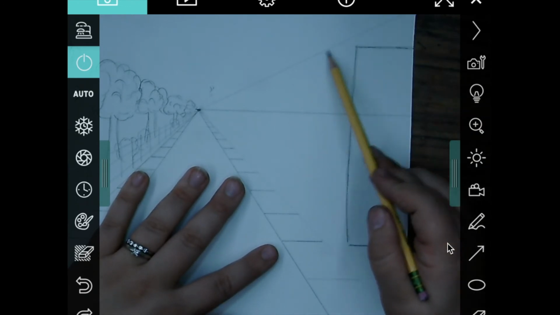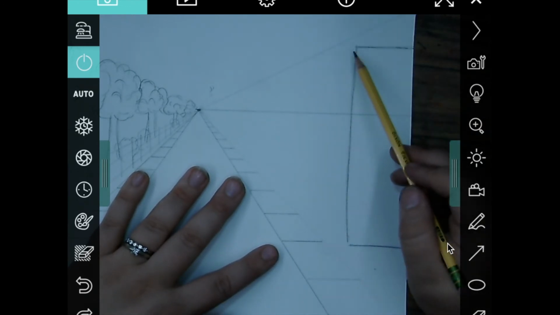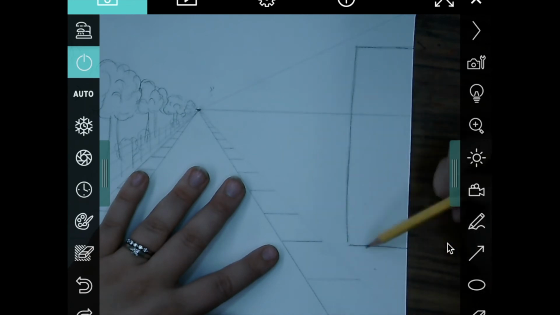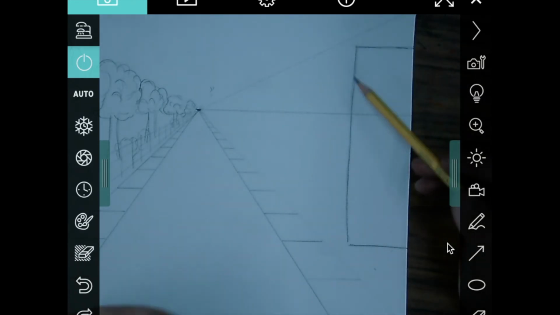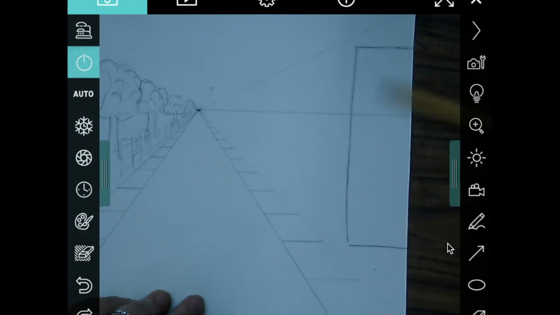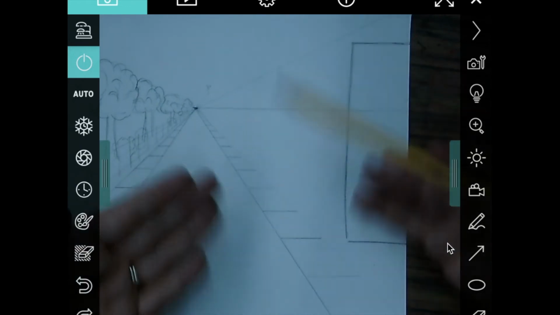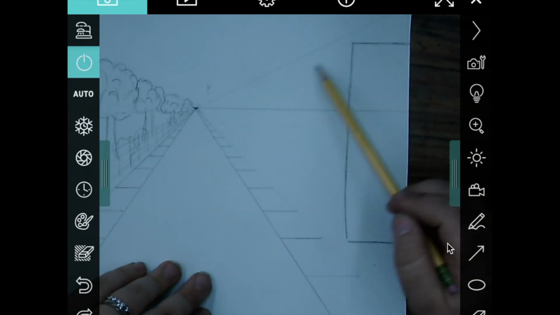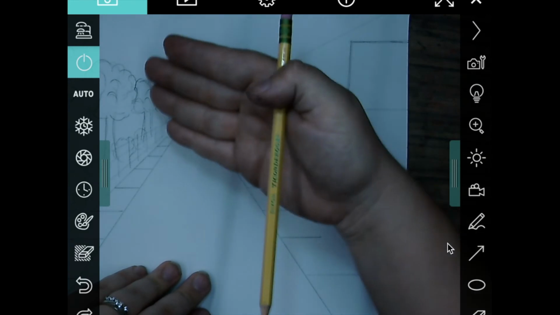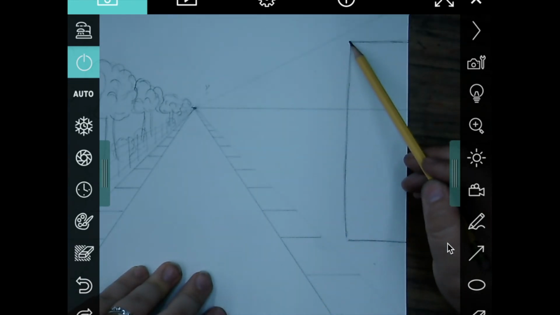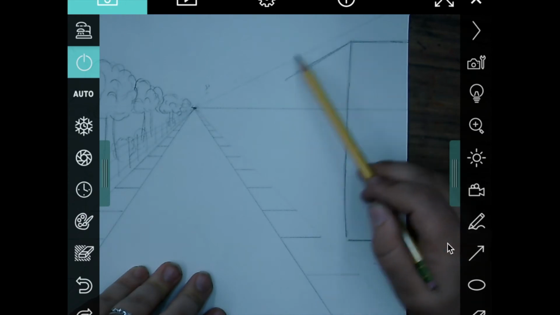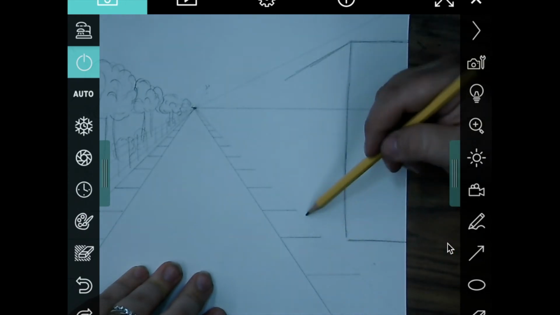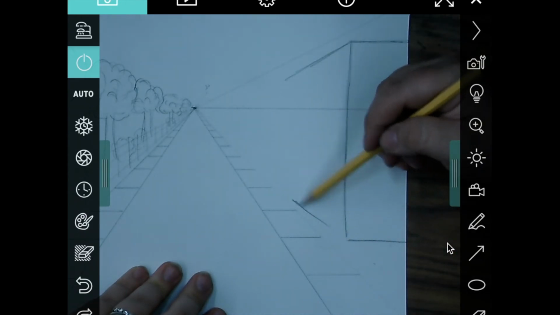Now I'm going to use my guidelines to show me the angle of the face of my house. Just like in geometry, each 3D shape or form has faces. So this is the face of the house looking at us. This is going to be the face of the house that's going away from us back towards the vanishing line. So I'm just going to follow the angle of my guideline on both the top and the bottom.